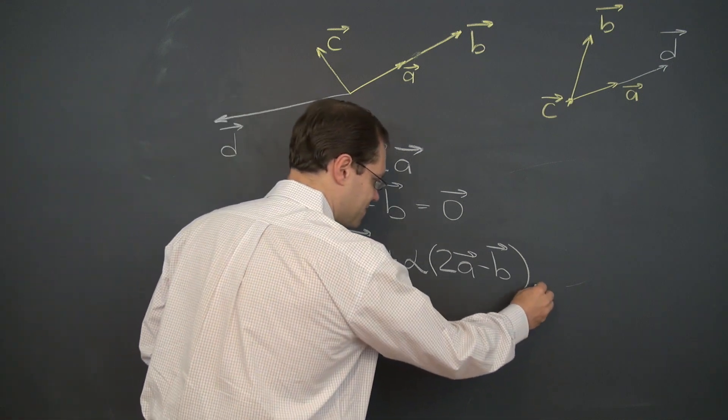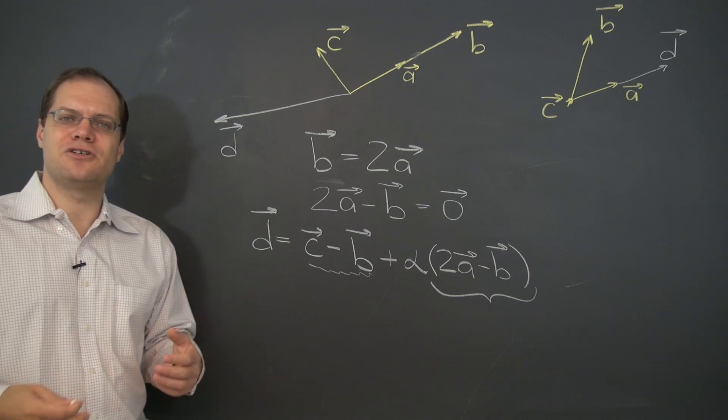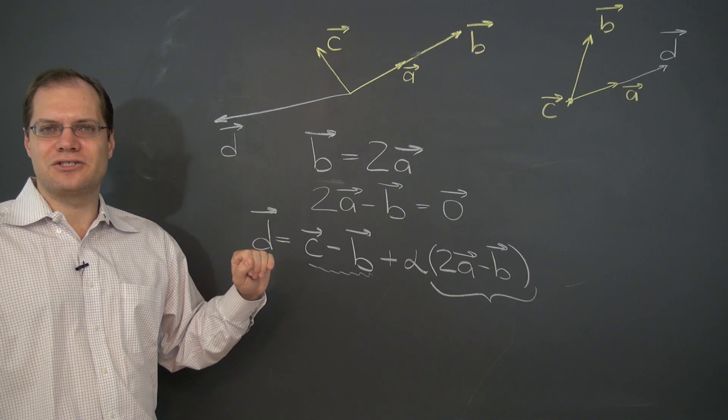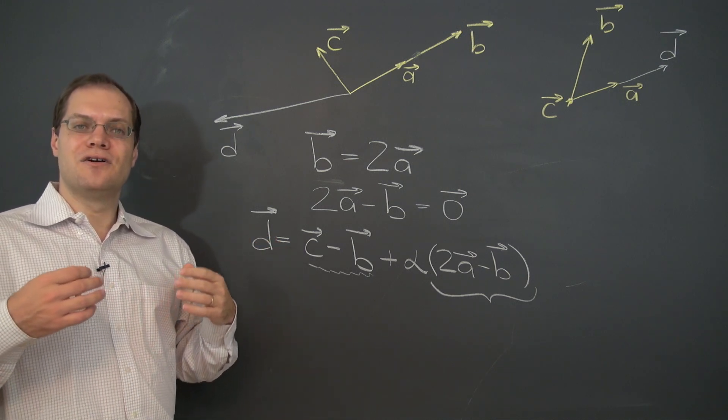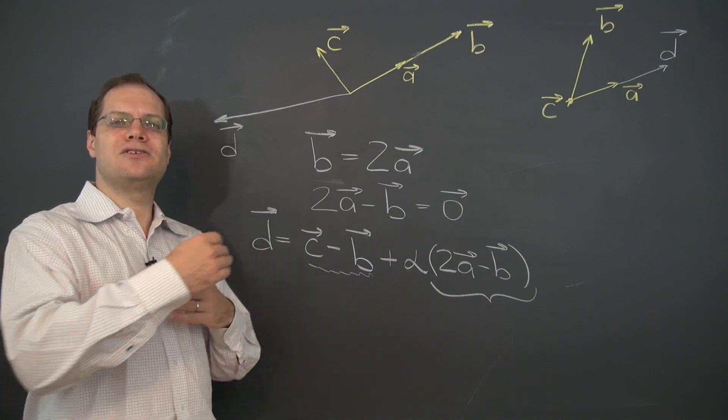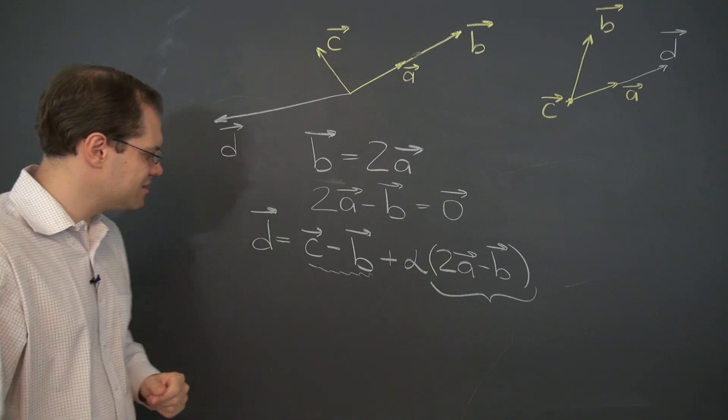So this part is all about d. This part is all about the relationship among a, b and c. Okay, so this actually answers the question. But when someone asks for a linear combination, you might want to do the answer in a form that gives the clear a coefficient, the clear b coefficient and the clear c coefficient.